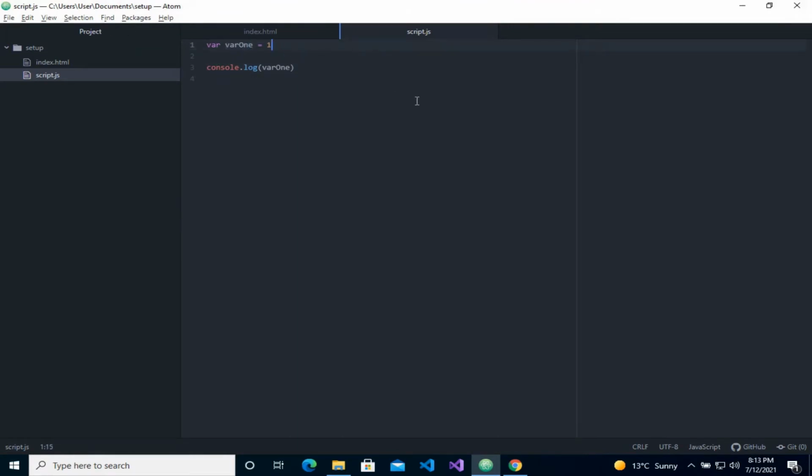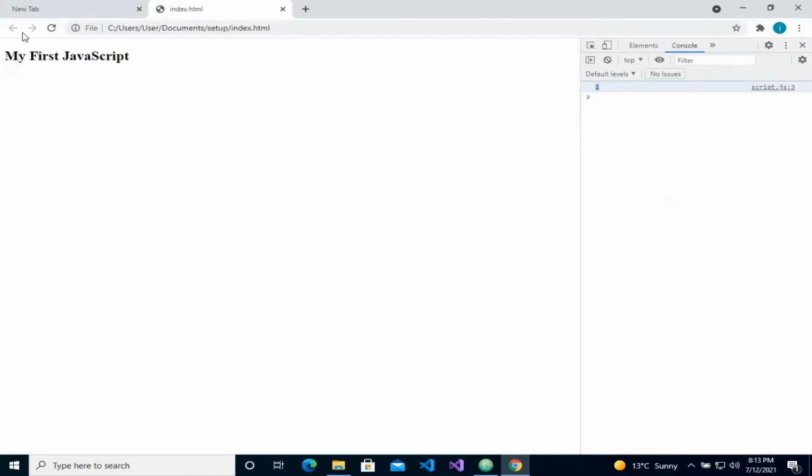We can change this to a string. Refresh, and now we are displaying the new value held in that container.